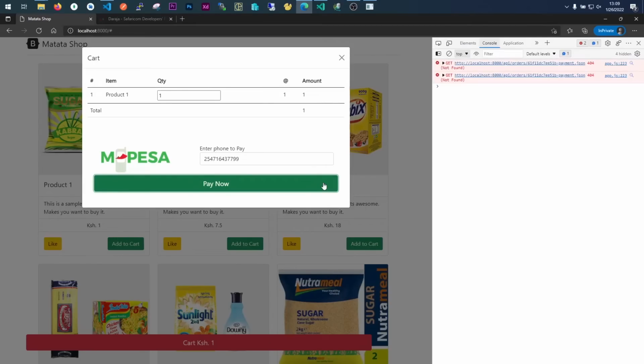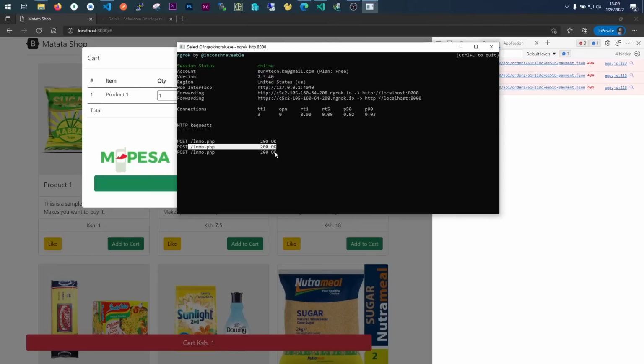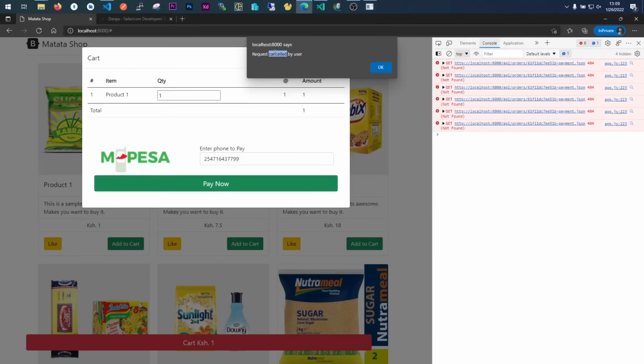Let me cancel it. Let me first of all make sure that M-Pesa is going to respond. Yeah, it has responded, and as you can see, we have now request cancelled by the user. Let me put a very big amount that I don't have. I'm not sure that it's going to request. Let's see. So we can as well see the error that we're going to get.